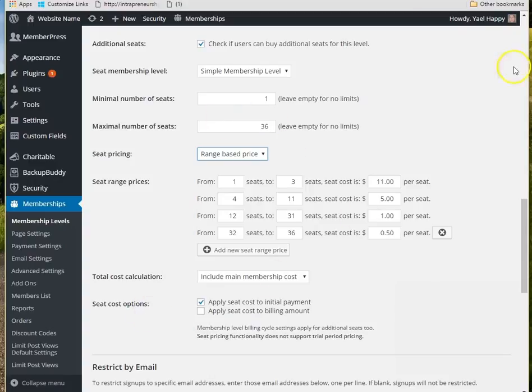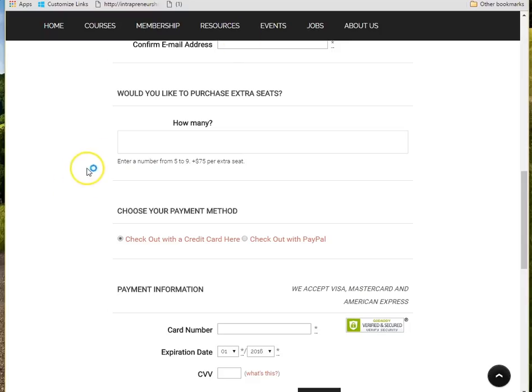So again, a visual is the most helpful here, so I'm going to show you. This is a website that is using the Paid Membership Pro extension, which is essentially the code snippet that I showed you. And this is a checkout. So when you add their code snippet extension and you configure your sponsored seats, when you go to the checkout page, you would see an option to buy additional seats. And they will ask you how many. And this text obviously will change depending on how you've configured things in the code snippet.